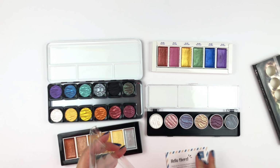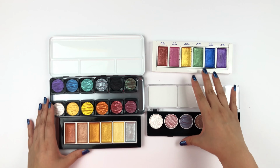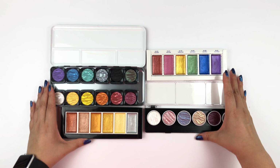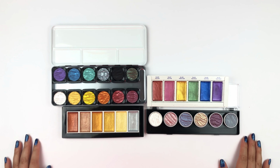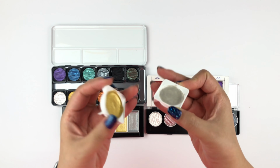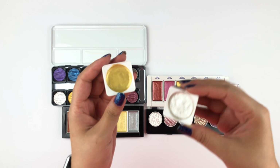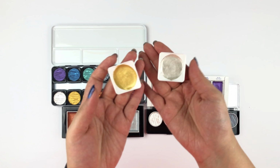If you take a look at the colors that I selected, overall there's a good selection of paints here. Oh, I also have two more. These are the two pans that I bought in Japan. This one is more like a clear gold. I don't know if that's helpful. And then this one is just silver or like platinum.